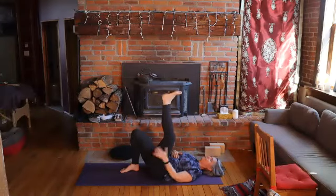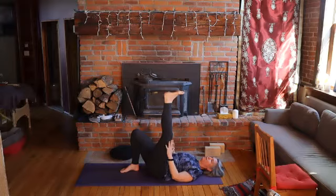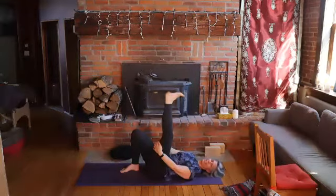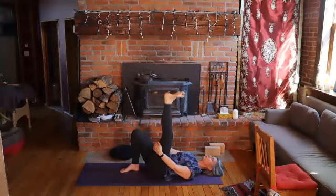As the hamstrings stretch, the thigh engages. So as you hold the leg up there, you might feel how the muscles of your quadriceps have to engage. You can hold the leg as well if you like. And we'll circle this ankle around. Notice what you're aware of as you do this. And as I'm circling my ankle, I'm realizing there's a lot more sensation, a lot more stretch on this side than there was on the other. So notice what's true for you.